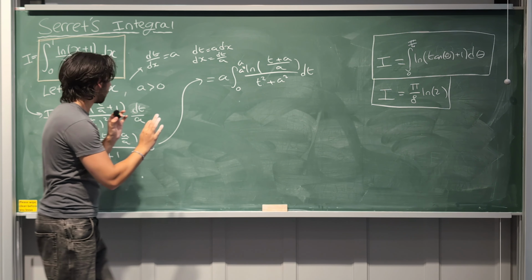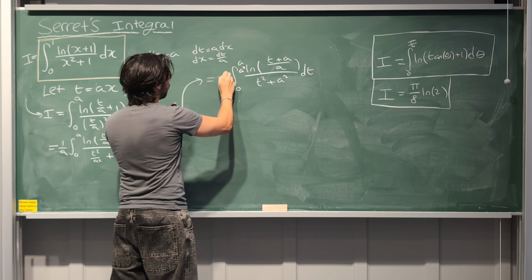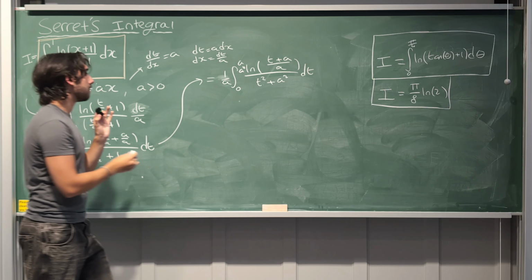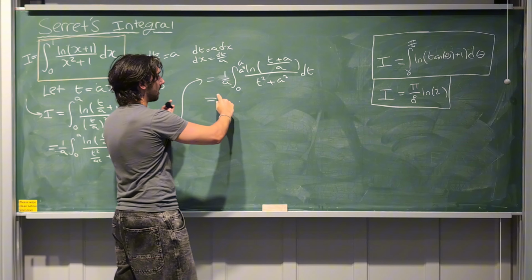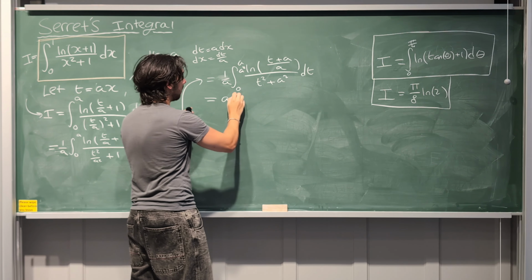Also, I'm sorry, but I have made one mistake. I've put an a here, and it should be a 1 over a. So I'm sorry if that was confusing, guys. That should be a 1 over a. But the reason that I did that is because it ends up being an a, because you've got a squared over a. So it does end up being an a.